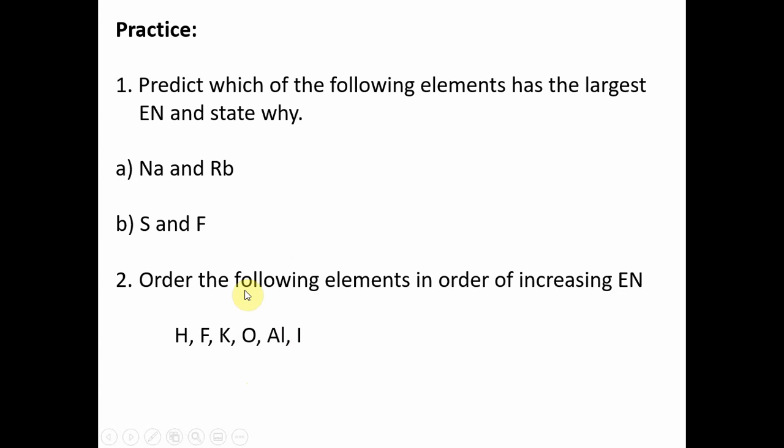All right. So the biggest of these guys, which one? Well, it's a metal, so it's going to be the aluminum. It is actually the largest one. You would think maybe the iodine because it's further down in the periodic table, but it turns out that the iodine, because of the number of protons in there, actually pulls these electrons in quite closely. And so aluminum is just a little bit less electronegative than the iodine.